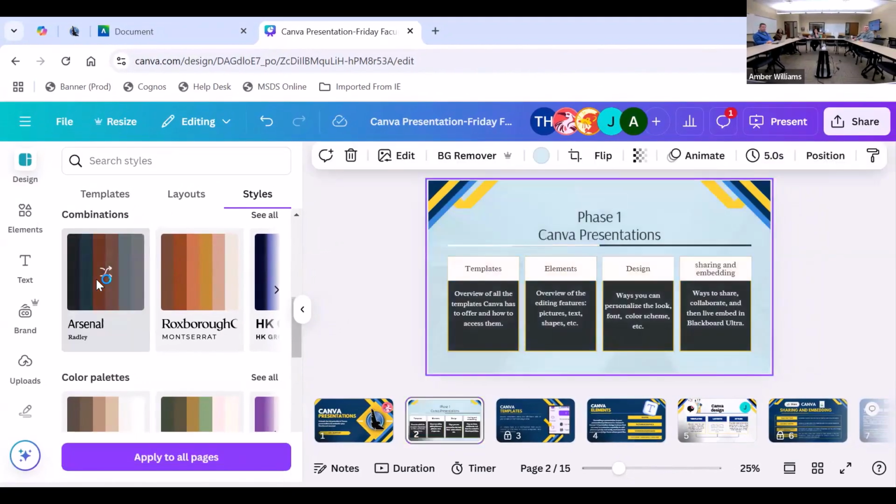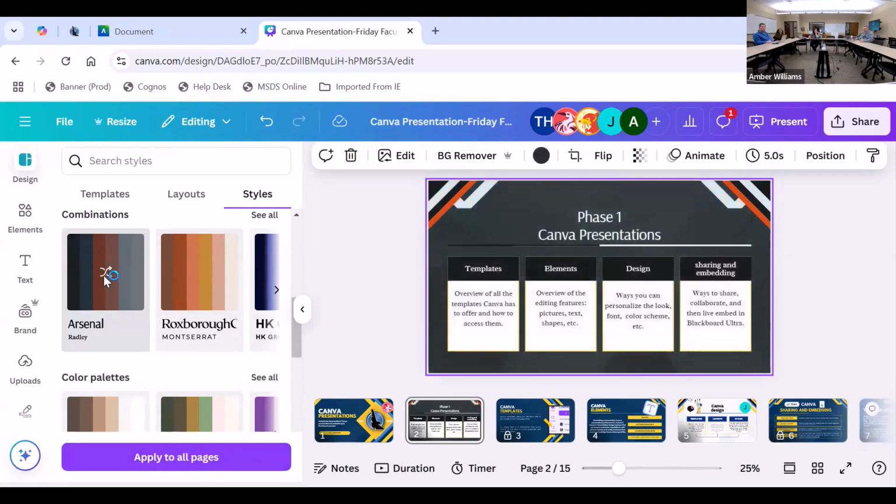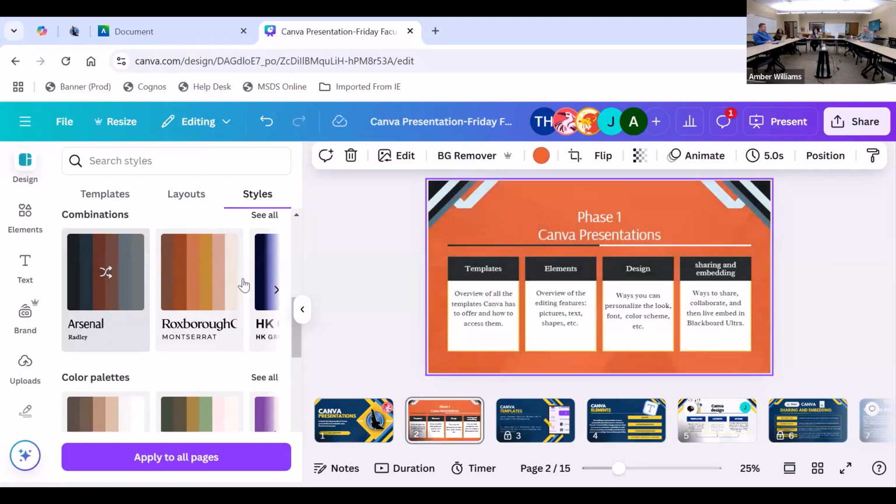Canva's really thinking. I'm stumping it today. There we go. So I've applied it just to this slide. I could do it to all my pages. And I also really like this shuffle feature because it allows you to find the color combination that you prefer most. So out of the three that I saw thus far, this one I would pick. Right, and I could apply it to the entire presentation.